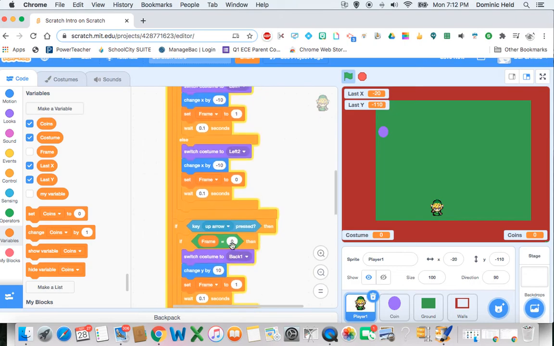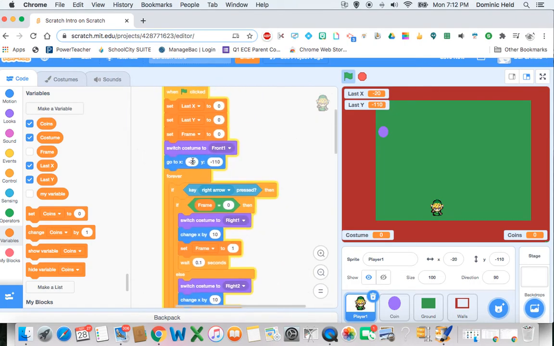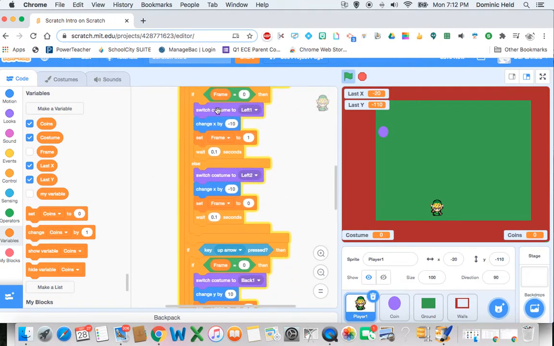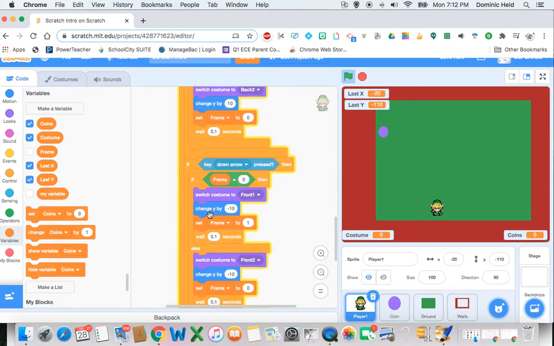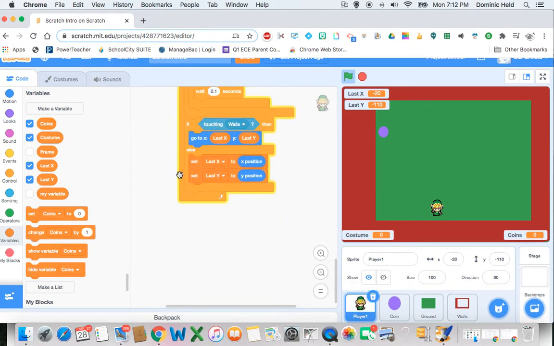And this right here at the very start of the game says set my X and Y coordinates to these two coordinates. So first, the program will say set my X and Y coordinates here to -120 and -110, or whatever I plug in there. And then it goes through all these if statements, but none of them are true because I'm not pushing any arrows or anything. I'm not touching any walls. So then it's going to set last X to last Y.